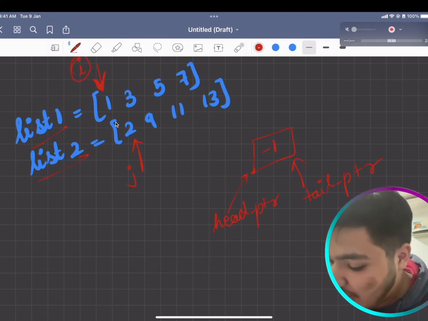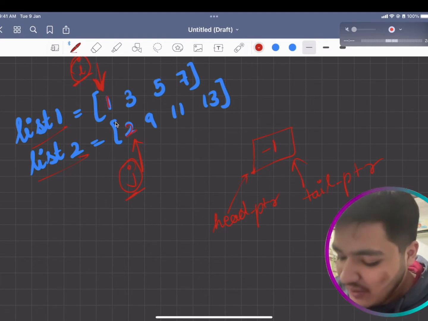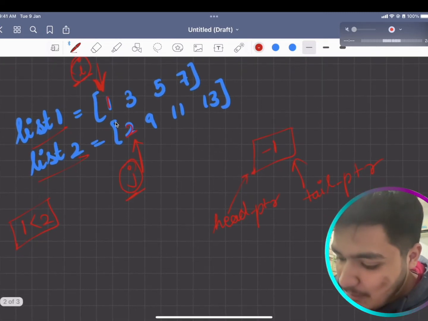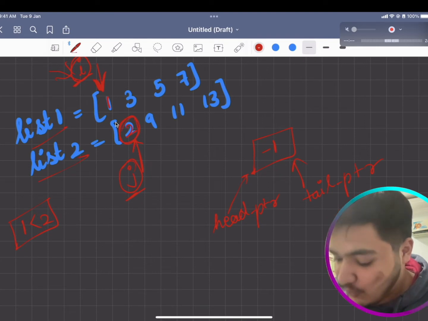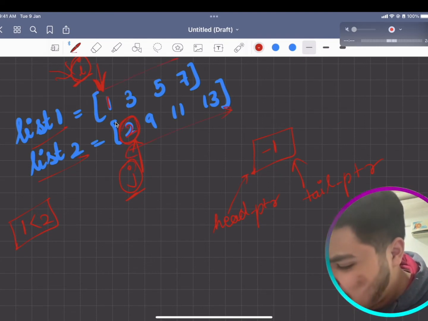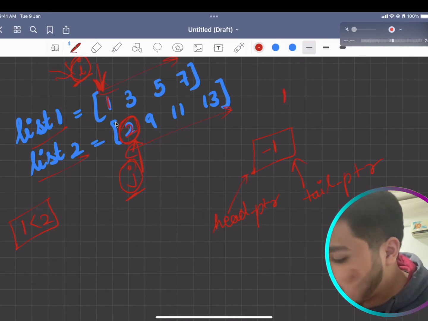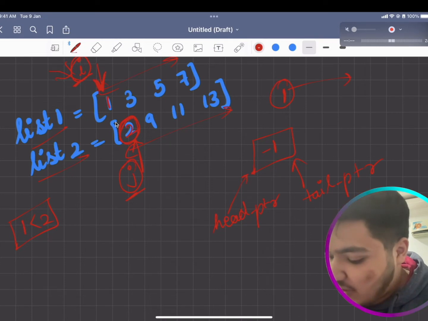Now let me check the values pointed by the i pointer and j pointer, which are 1 and 2. 1 is less than 2, right? So this would come before 2, because these lists are sorted individually. So 1 would come first, and only after it will another element come, like 2 or 3.